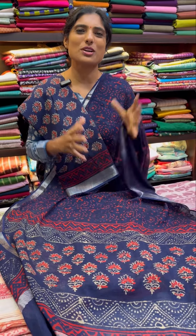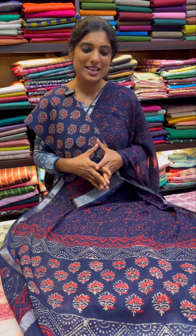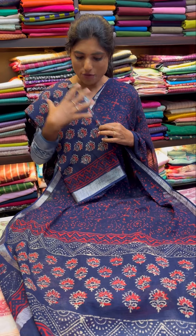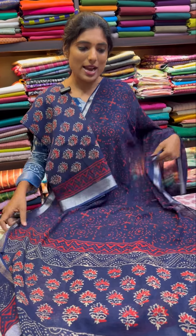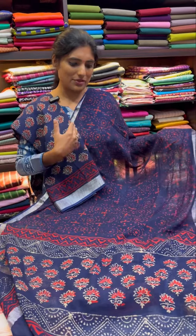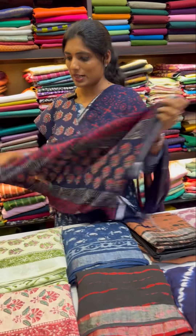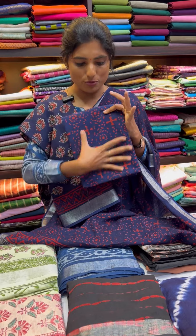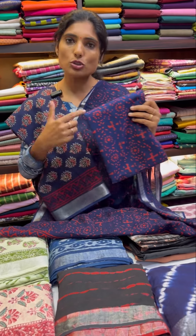Hello, welcome to Ruffle Trends! In this video we are going to see one of our favorite latest collections — it's a Mirchi Salwar set. It's a linen cotton top, full of block designs, with a silver zari finish. The dupatta also has a silver zari finish with beautiful block designs. This is a linen cotton dupatta with tassel finish, and the bottom is pure cotton — a full block design Chanderi cotton bottom. Each piece is 2.5 meters, and we have many colors available.